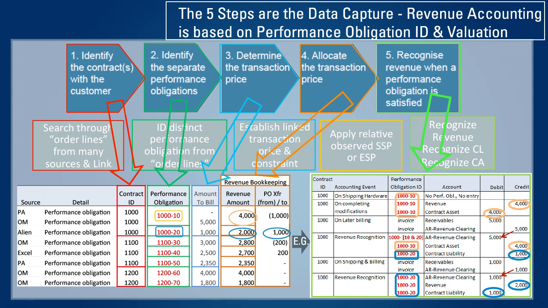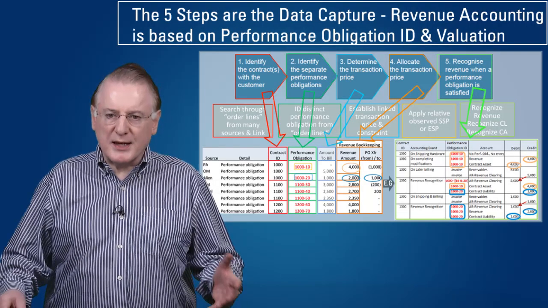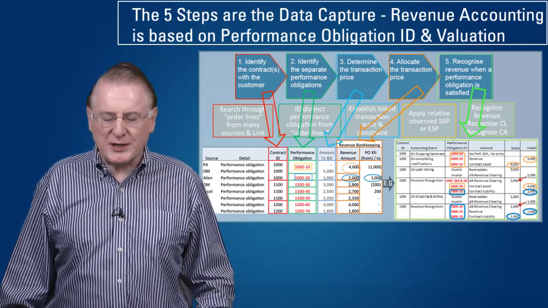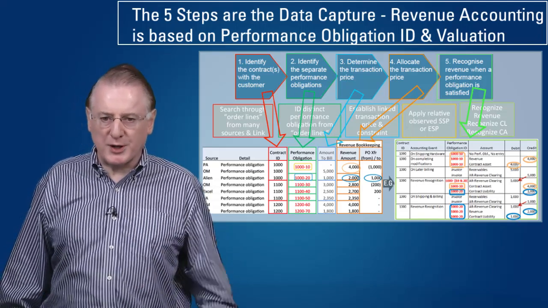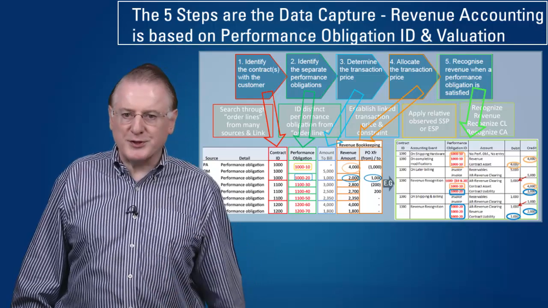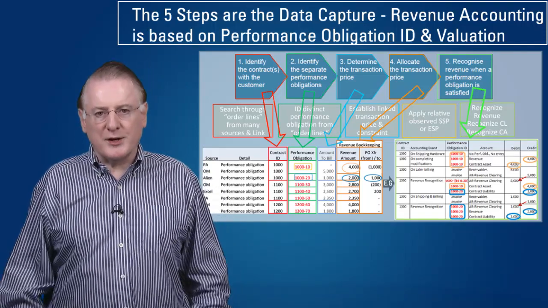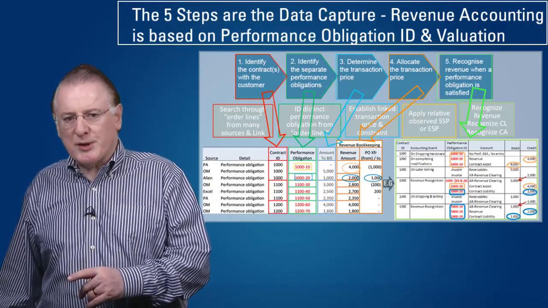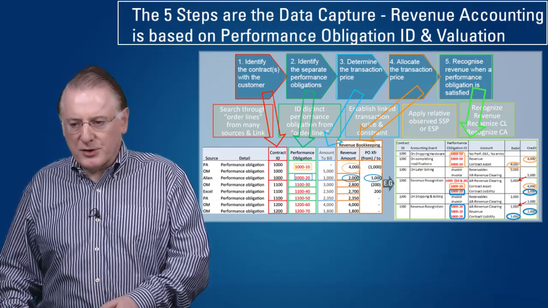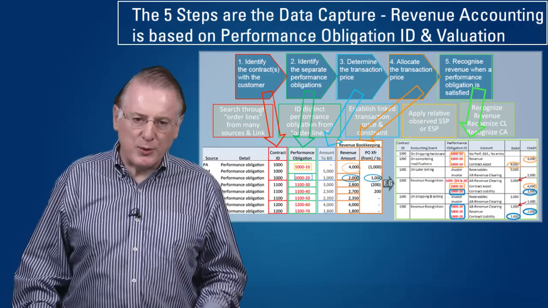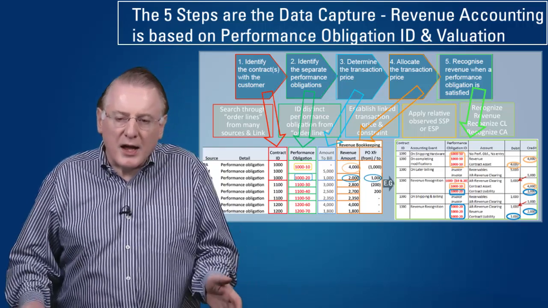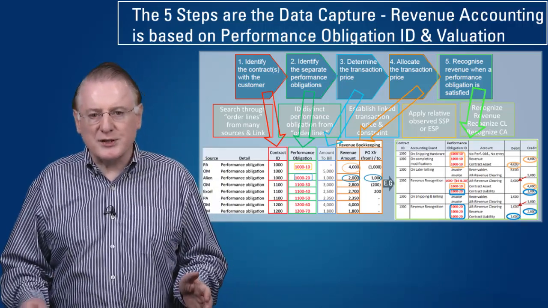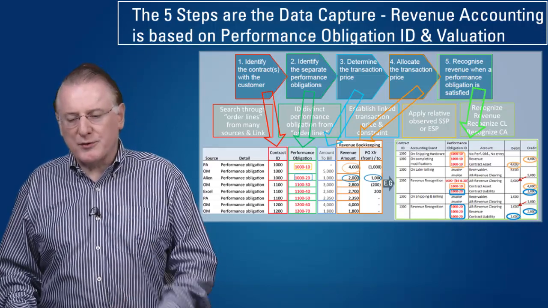Don't worry too much about the detail of the bookkeeping. The sequence will produce different results if I ship before I bill, if I bill before I ship, if I ship the second one before the first, and so on. It's really quite interesting what the combinations are. But that's the key difference here. We're doing performance obligation accounting under the new standard. We did deferred revenue accounting under the old, and they are not the same thing, and they can result in differences for 5 different reasons.